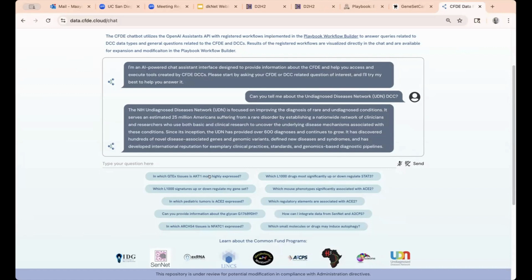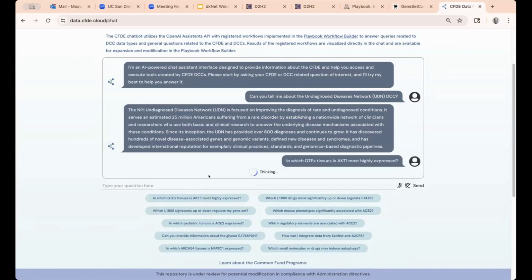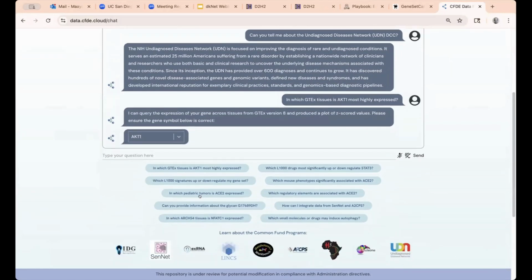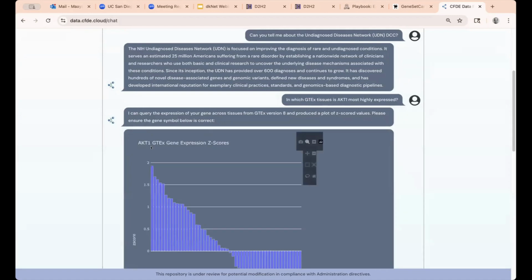The other thing that we could do, those chips give you, again, examples of what can be done. And here we are asking it about the expression of AKT, a kinase that is very well known. We want to ask how it is expressed across GTEx tissues. So here it is just asking us, are you sure you want AKT? And we say yes.